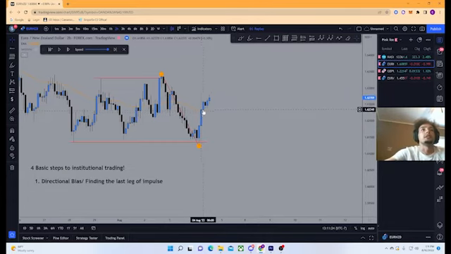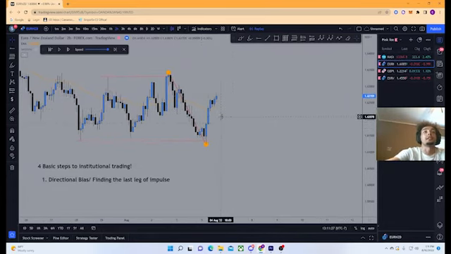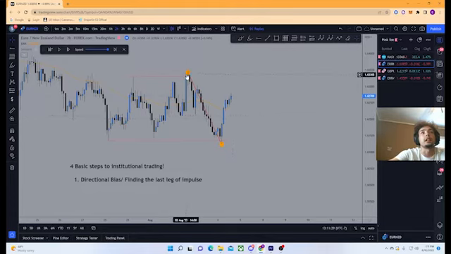Okay, so now that we understood directional bias, we understood that we cleared this high, then cleared that low. This shows us that we are in the downside continuation phase. We're starting that downside continuation phase because we cleared out liquidity on both sides. First we did it at the high, then we did it at the low. Wherever you clear liquidity second is where the direction is going to go. So first we cleared the high, and then this impulse leg cleared liquidity at the low. This is what it shows here.